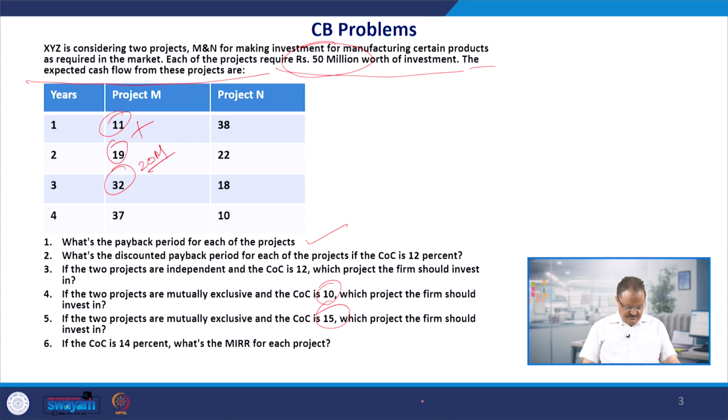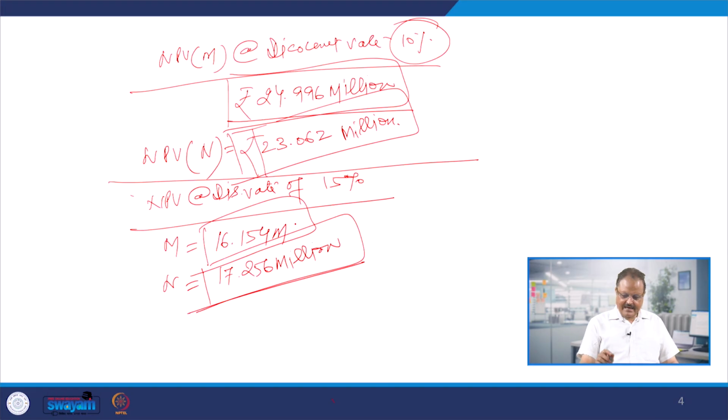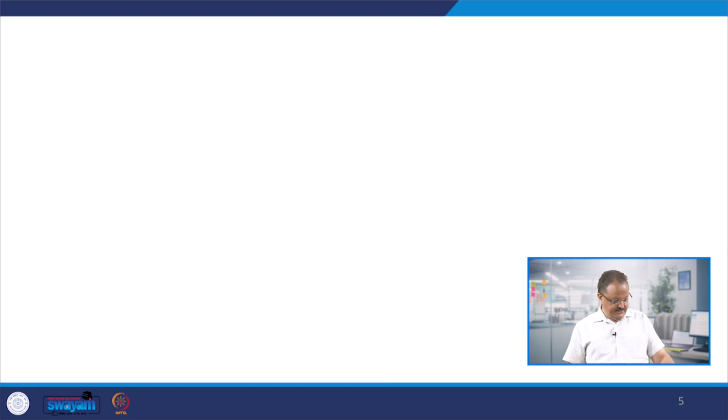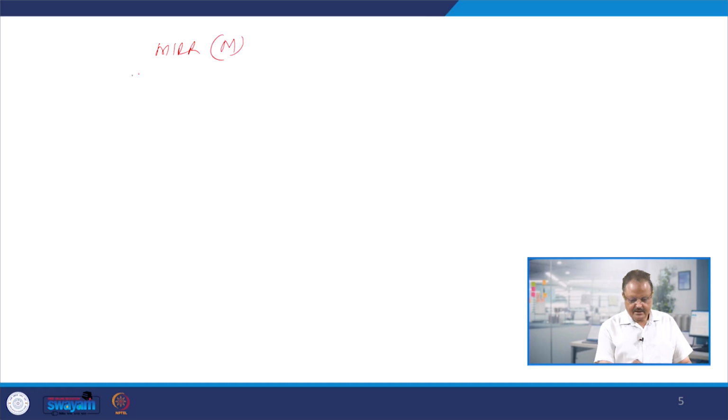And for calculating the modified internal rate of return, you have to use the process of the MIRR, modified internal rate of return. For using this process, we will try to understand how we can calculate the modified rate of return. So quickly, let's calculate the MIRR for the project M, right? This is for the project M we are going to calculate.